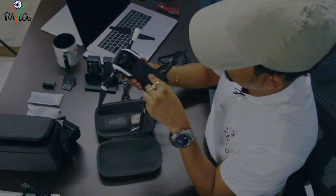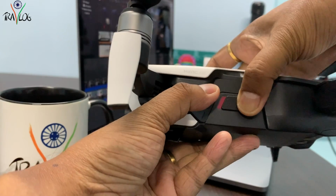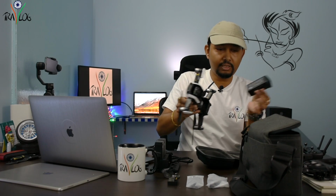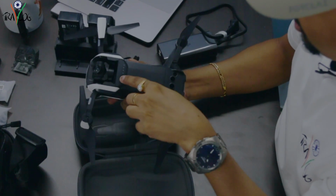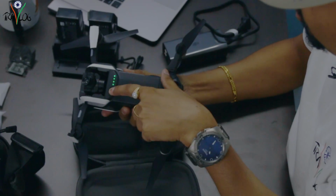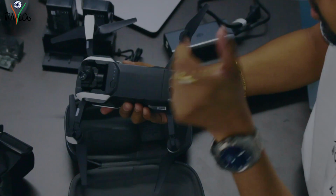And then comes your battery. To take out the battery, we just need to pull this out, and it's as easy as this, right? And we'll again put it in, click, and it goes. So here is the battery, and if I click once, I will see what the charge in it is. There are 4 indicators which show that this battery is fully charged, which is good.